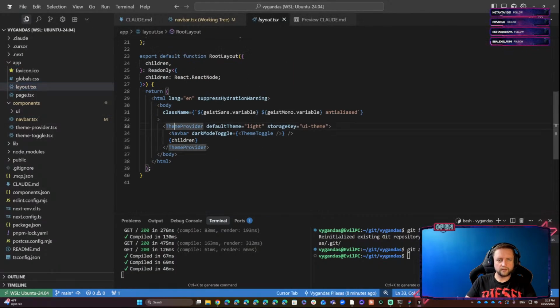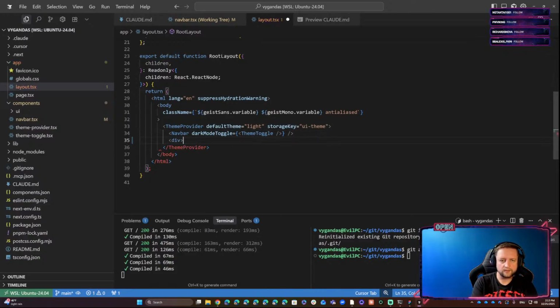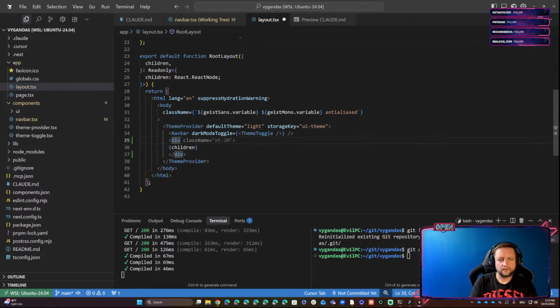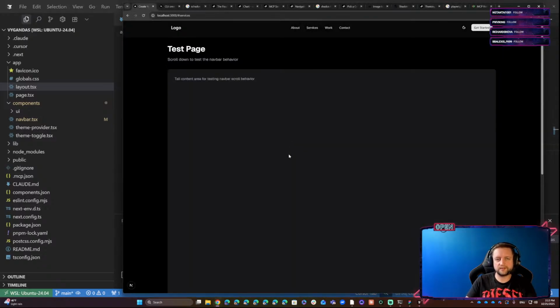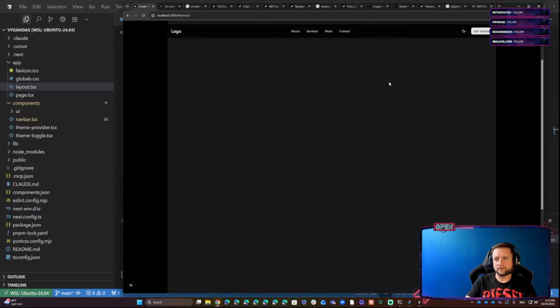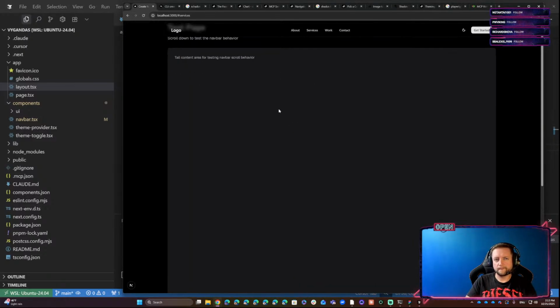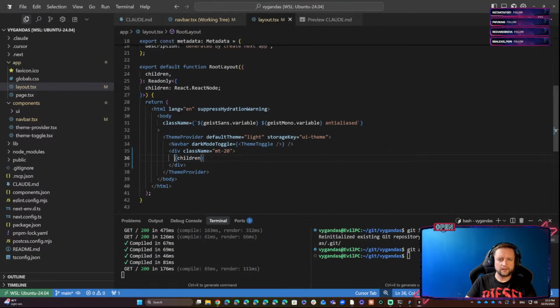The navbar can provide a navbar offset. Can just add like a div. And either it hears me or it just understands too much. Okay. That's more like it. Let's see.